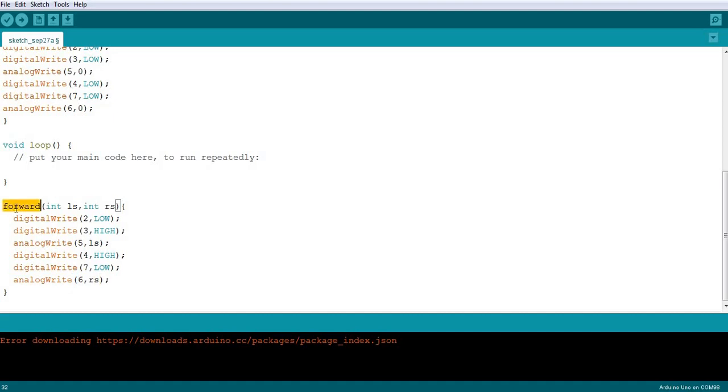So we have a name, we have open and close brackets. Inside the open and close brackets, we have arguments separated by a comma. The arguments or the variables have their type. And then inside the curly brackets, we have the action. Now, what else is required for a function module? There is one more thing. The function module itself will have a type.